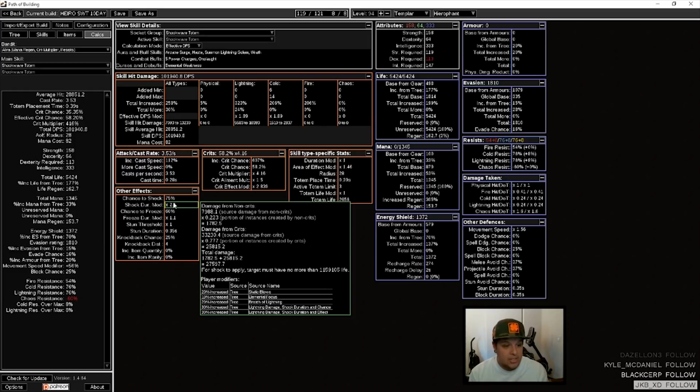I wanted to find out with shock effectiveness, could I shock Minotaur? Could I shock Hydra? So I started looking at the health and everything, and I don't even come close. There are some ways you can come close, I think. I've moved some numbers around in Path of Building, and I've gotten to just about 2 million health, or the target must not have more than 2 million health. So that's something to consider. And on top of that, if you can't shock, then you just use a Val Lightning Trap, and then there will be shocking ground.